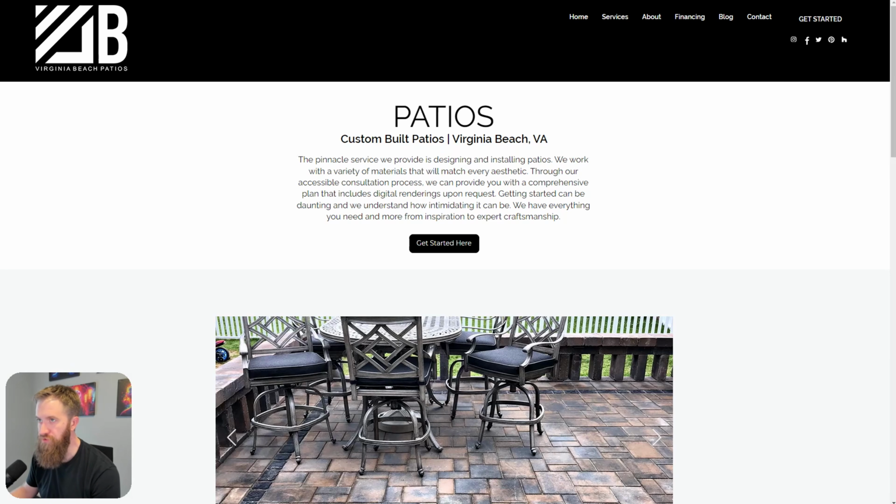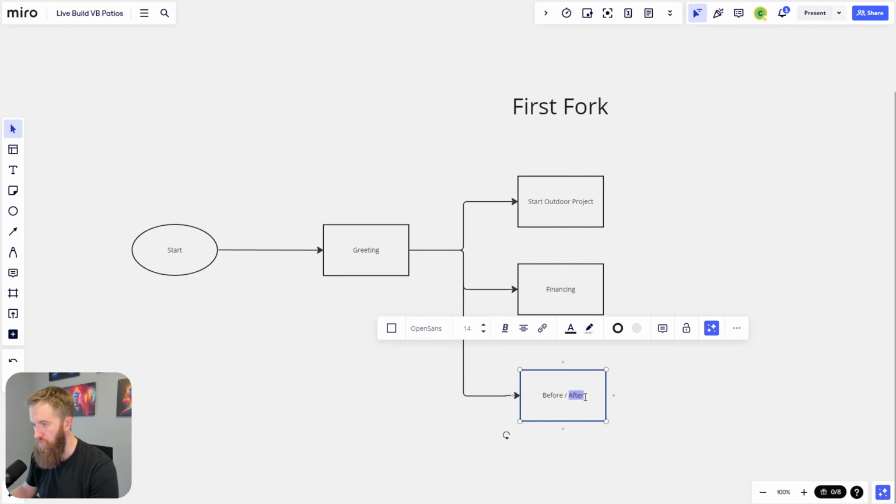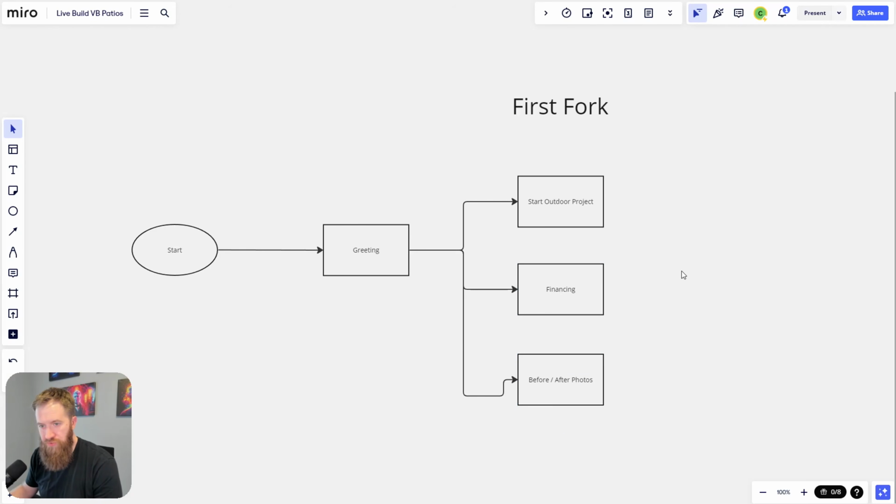Okay, so we have our first fork. We have three potential paths that we want to take here after photos. What happens if somebody doesn't click a button here? And here is a personal preference of mine. I want to shorten the distance of value to the customer on the other side to make sure that they instantly have the ability to start asking questions without a whole lot of forced, click this button, then what is your name? What is your contact email?